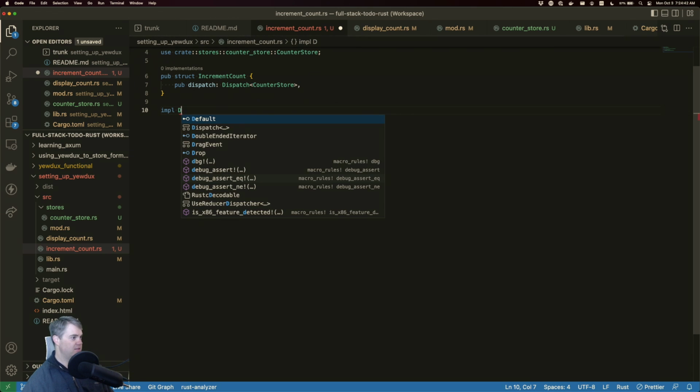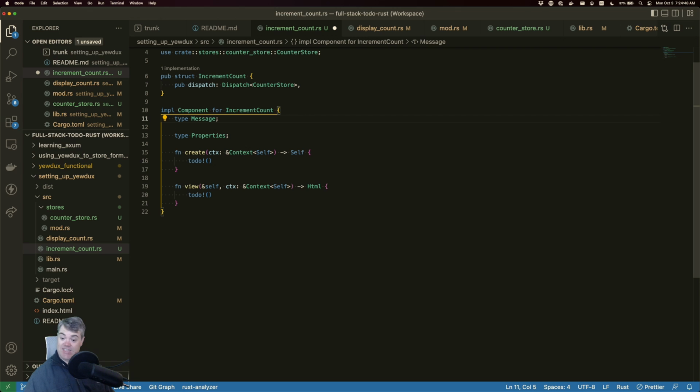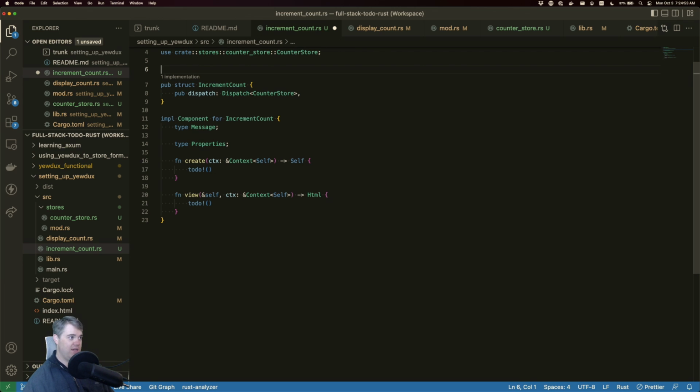Impl Component for IncrementCount. Okay, same exact thing that we need to do with the previous one. So we're going to do a pub enum Msg.